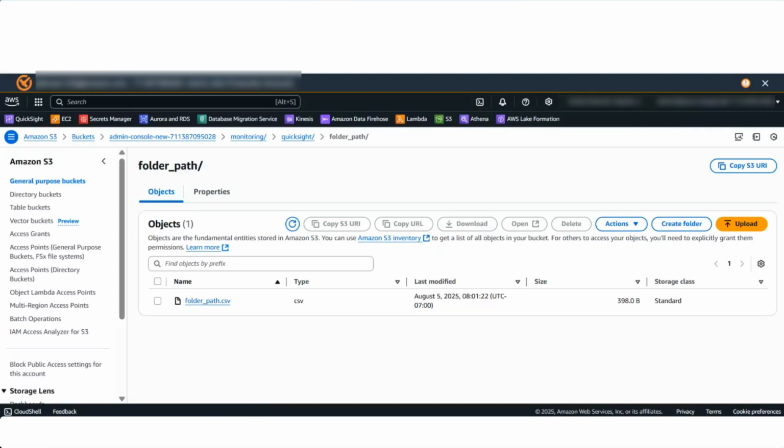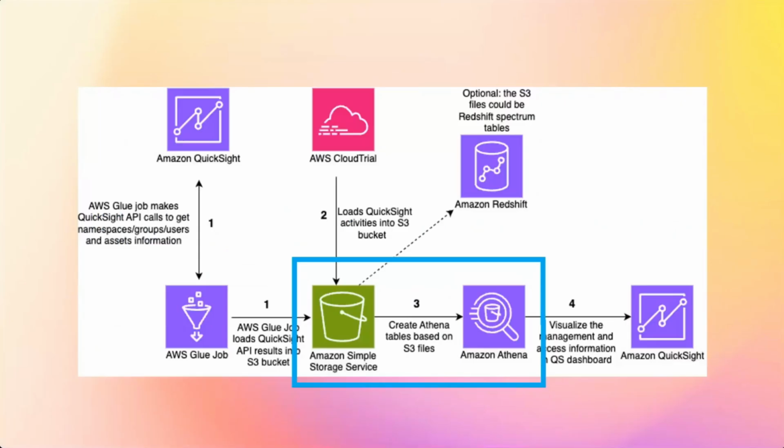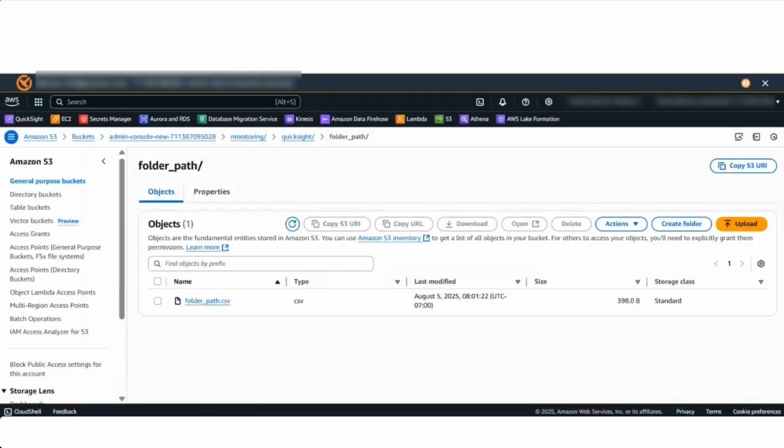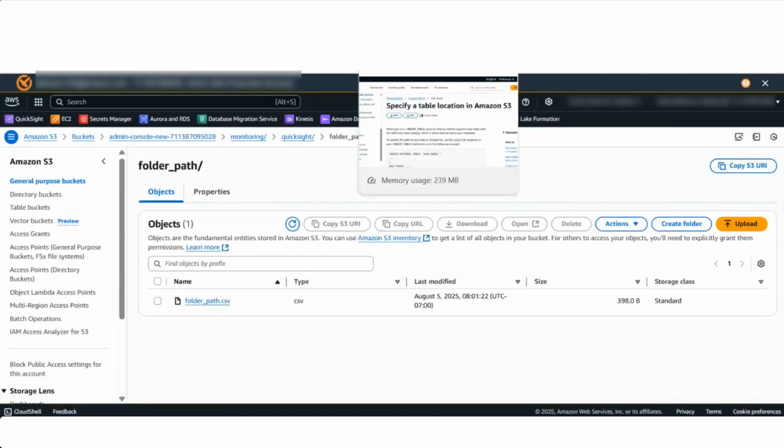All right, so let's move on to how you can create Athena tables based on the S3 files you saved. So in this case, let me show you documentation.